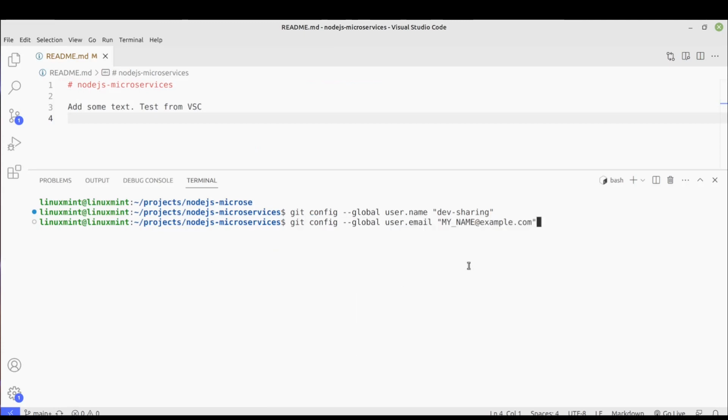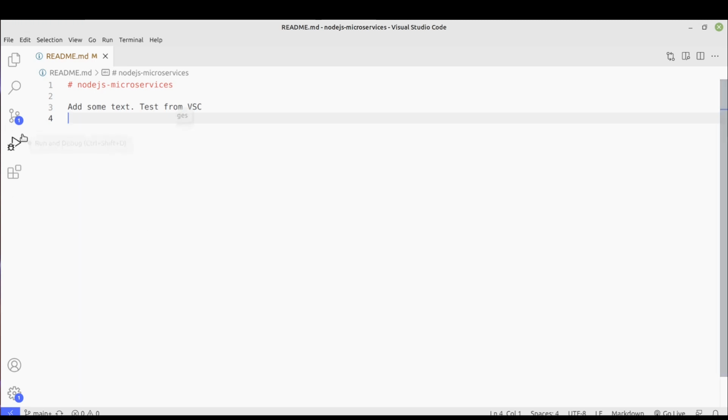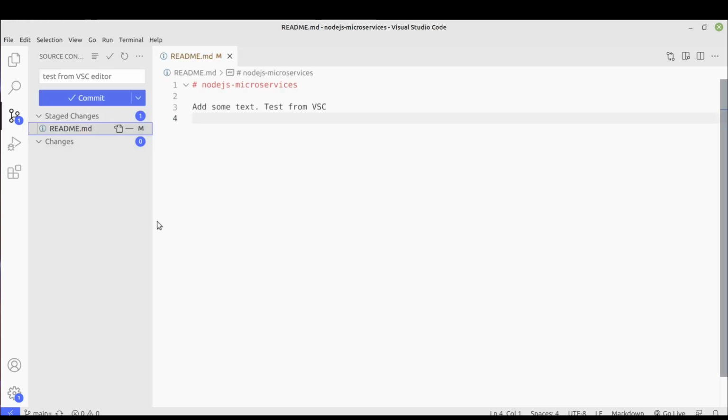Paste, and for the email, and press enter. Okay, now I need to close the terminal and I'm going to try again to make the commit.